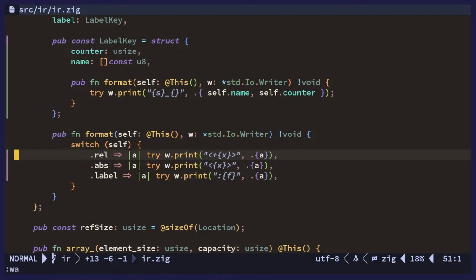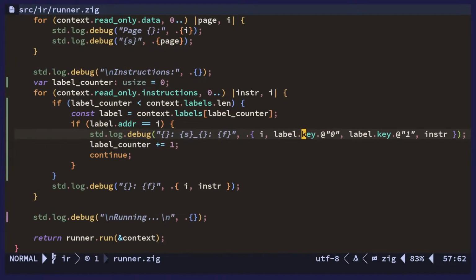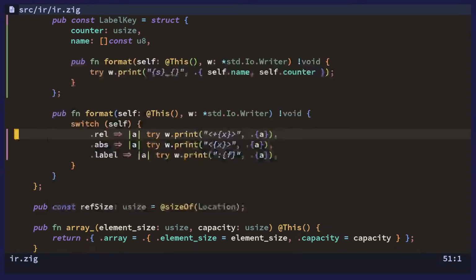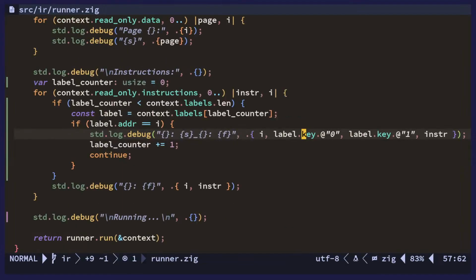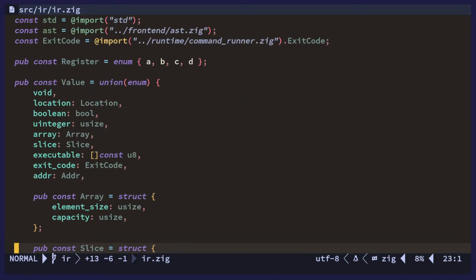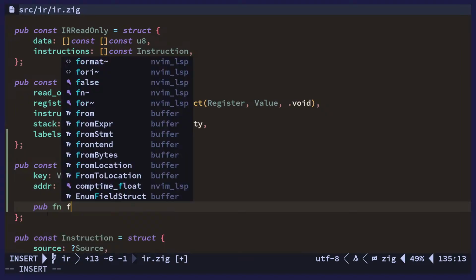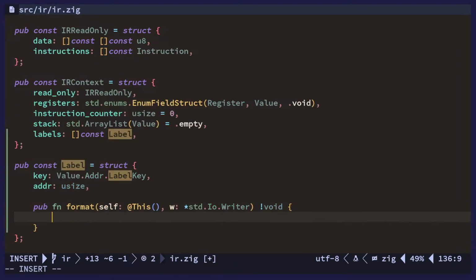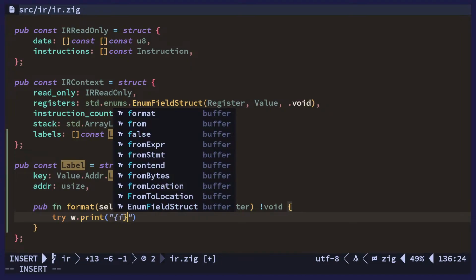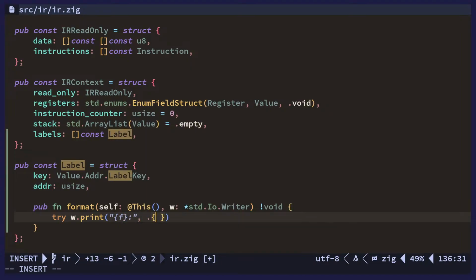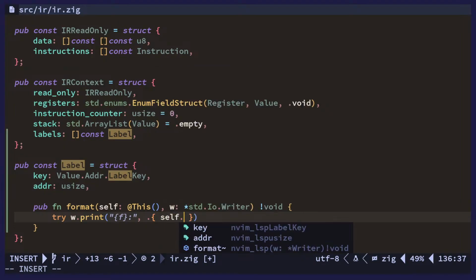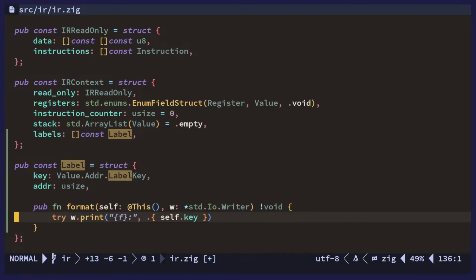So now we'll do that. Actually, the label itself could have a format function as well, which is basically just this, where we just format the key.